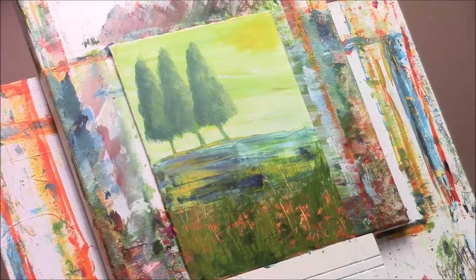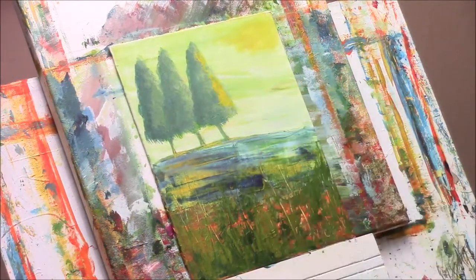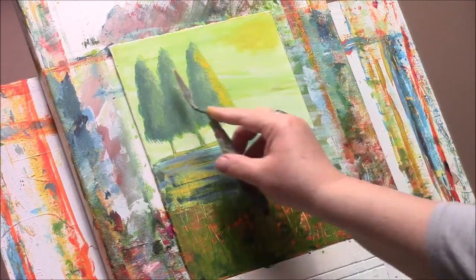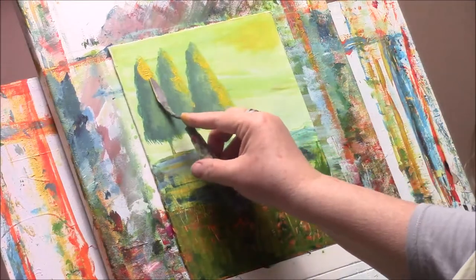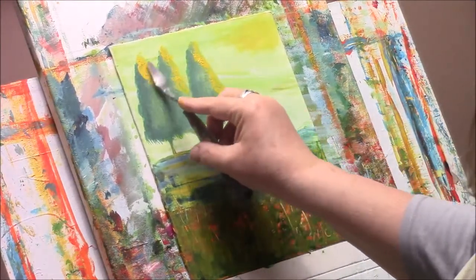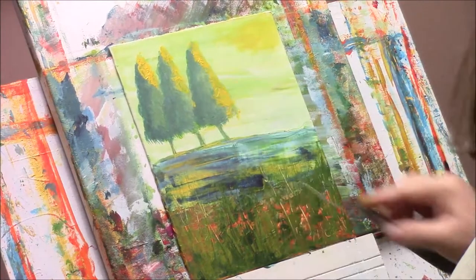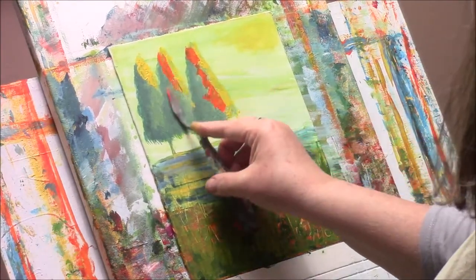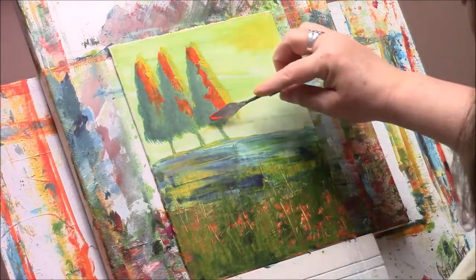Now I have a day of staring at it. It's surprising - you take a long time doing these paintings and in the video you see me whizzing through. This is times two by the way - I don't paint this fast normally. Most of the time painting is actually standing back and staring at it, going does this work or not? I've decided to pick up on the fact that there is a yellow in the top right hand corner that I smudged in with my finger, which sort of represents the sun. So I decided to put in the yellow - well, actually it's gold.